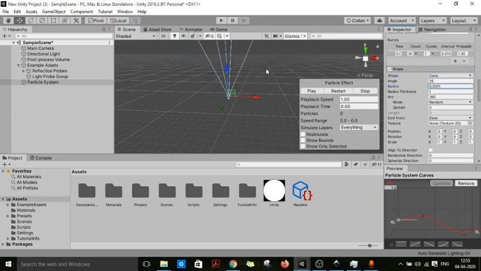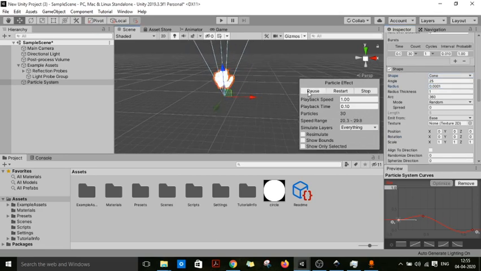We don't need a radius because it should come from one point, and we can just decrease the angle to something like 17, or maybe increase it if you want. I'll try 30. Okay, it's kind of perfect.